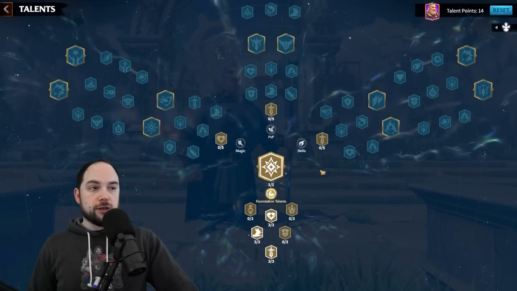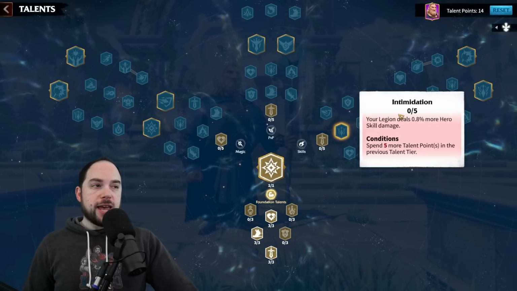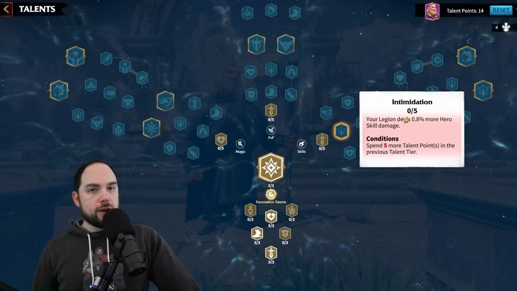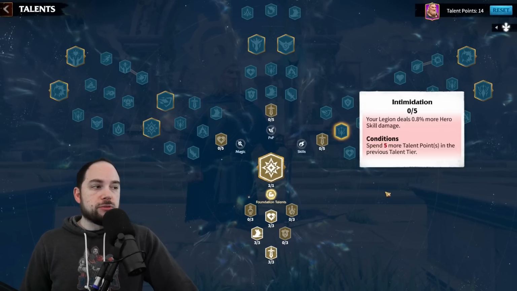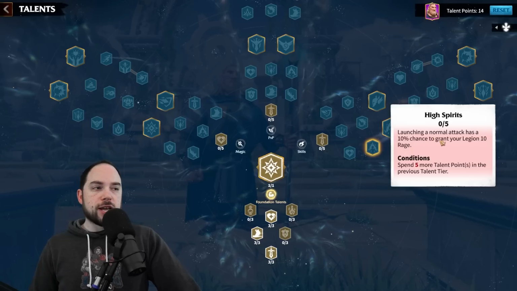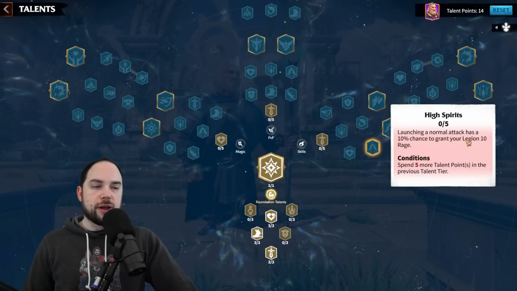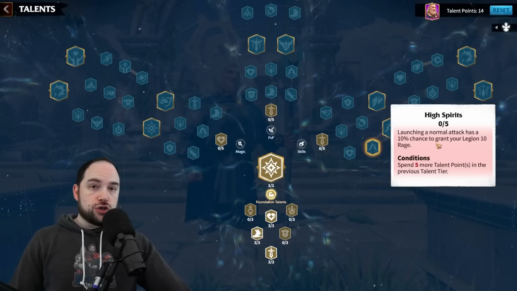Let's start with the skills tree. You're going to take attack because you have to. From here, you're going to take intimidation, deal more hero skill damage. I mean, that's a win. That's on plan with Waldyr, right? He already is about dealing hero skill damage. Then you're going to take High Spirits, 10% chance when you launch a normal attack to generate 50 rage. This is great because it means you start your skill cycle sooner.